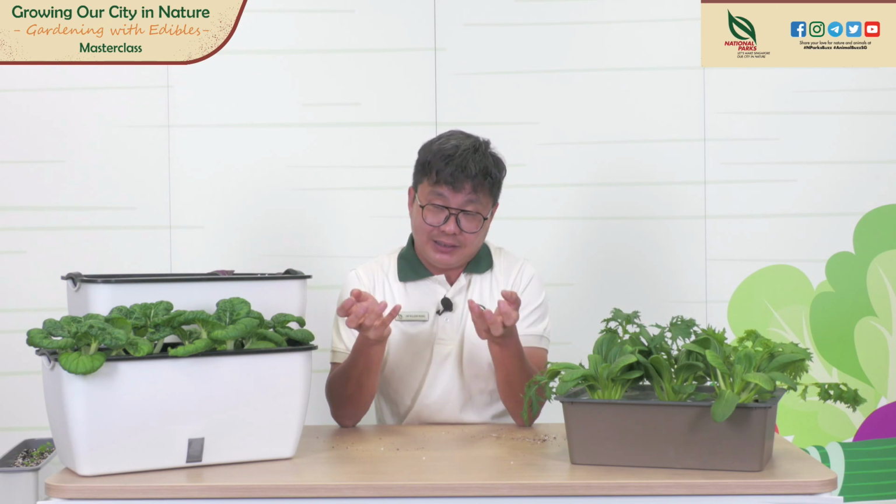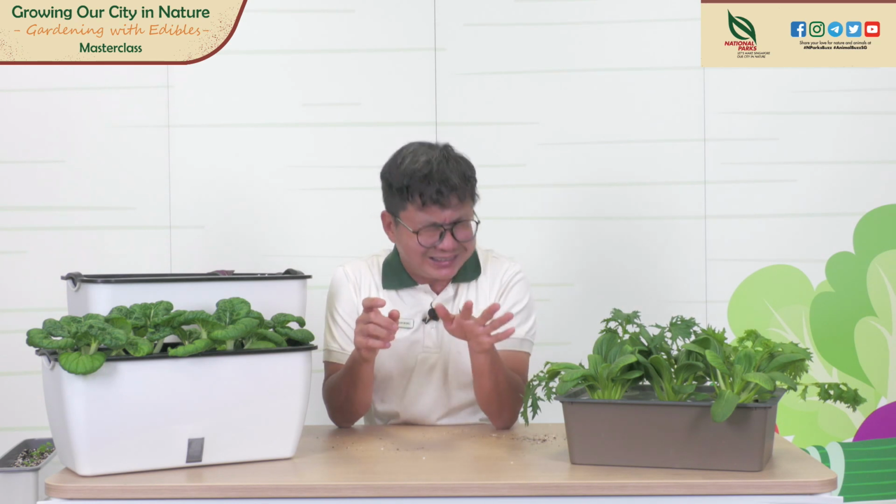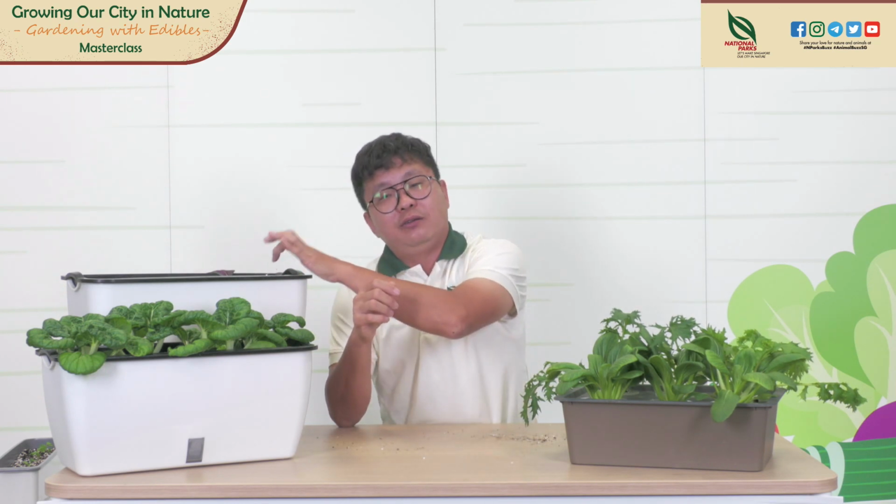In terms of water, under sunny conditions, the water in the soil will evaporate very quickly, and your plants will drink very fast. So you need to make sure that you keep it moist at all times. People will water it at least once a day, sometimes twice a day. But what I always tell people is to use your finger and touch the soil. The surface always dries up fastest, so you need to dig a little bit and feel. If below the surface the soil feels moist and your plants are not wilting, it means they are fine. You can water slightly later.